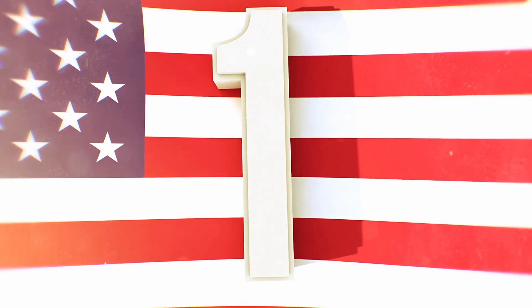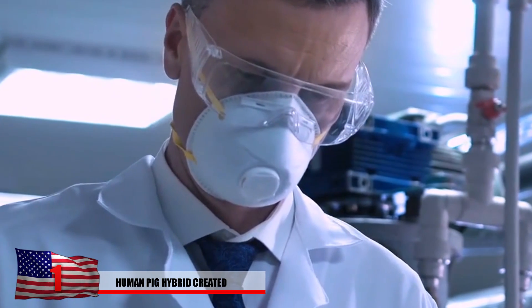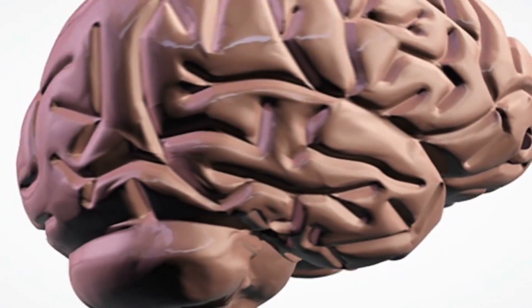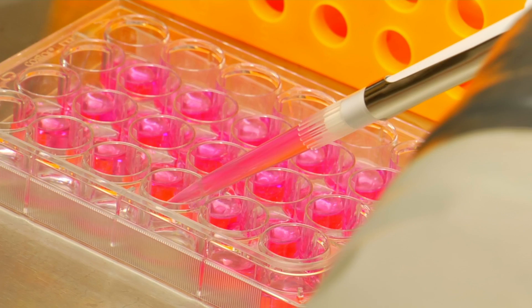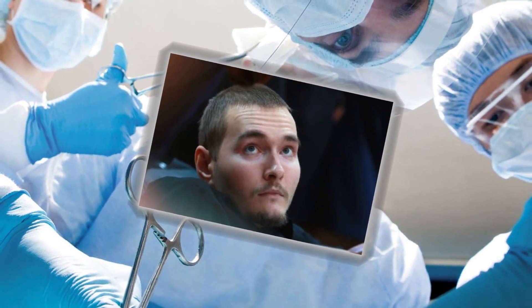Number 1: Human Head Transplant. In case you thought this kind of thing was completely science fiction, think again. An Italian neuroscientist is actually planning a human head transplant in December 2017. A man from Russia with a debilitating disease known as Werdnig-Hoffmann disease — which causes motor neurons to have difficulty communicating with the brain, resulting in semi-paralysis — is willing to be the guinea pig, hoping to live a more normal life. The doctors are 99% sure it will work, but it will take roughly two years to recover. The head of the Russian man will be placed on a body donor from China, and the entire procedure will take roughly 36 hours. Tests on animals haven't produced promising results, with many rejecting the new body and passing away shortly after. The most frightening part is that they're basically going to have to decapitate this man on the operating table.